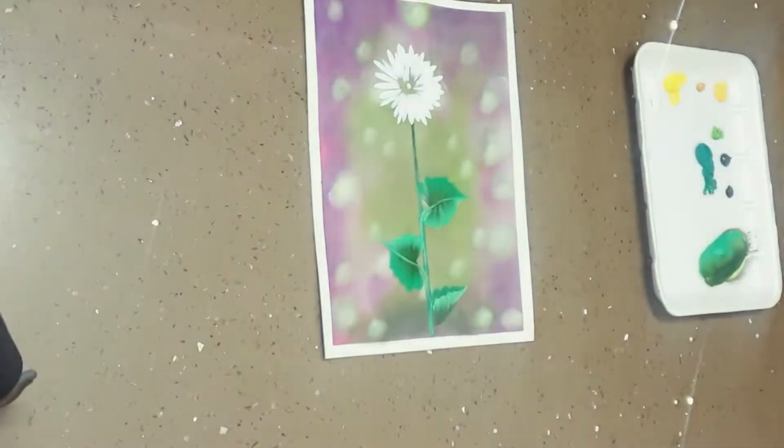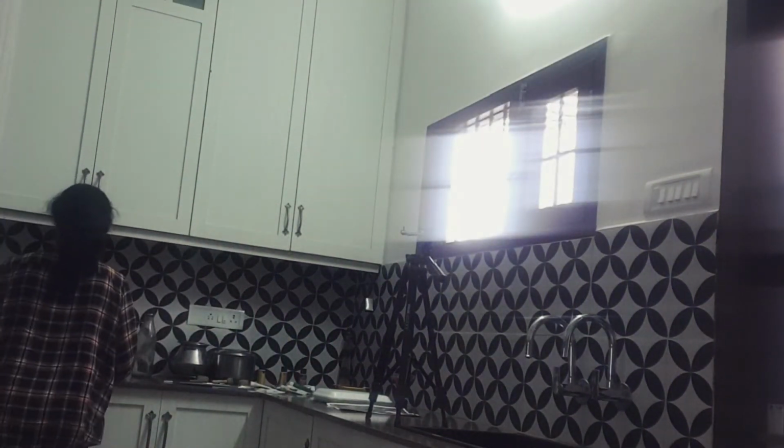Oops, my battery is down. Anyway, it's lunch time, so I'm going to have lunch. Today is a very simple lunch. I've got some dal and chicken fry. There's just two of us here.